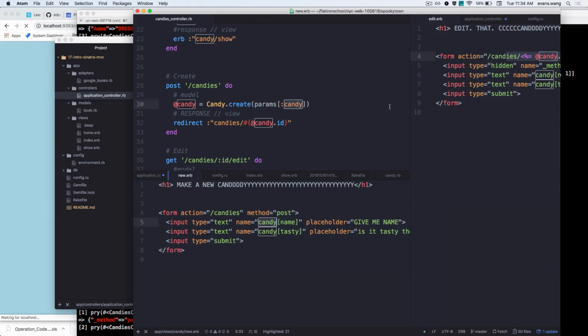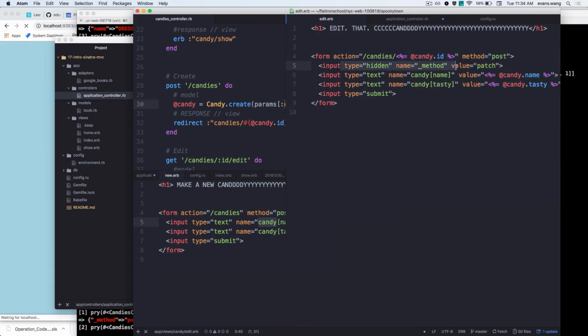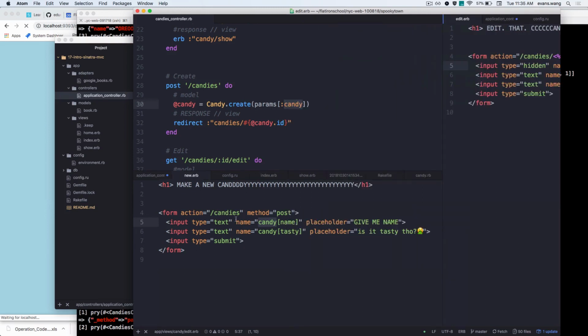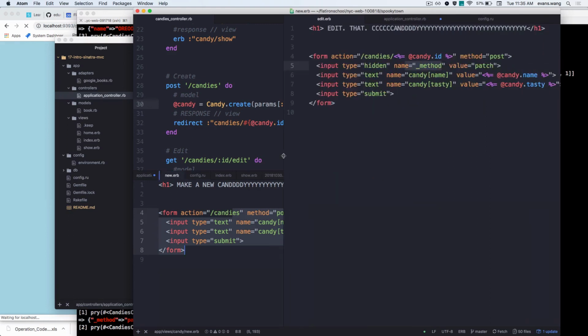Is a nested param... It only popped up because I threw in this hidden, right? And then this underscore method came in with my params. Versus when I had it on new, I didn't have to trick the form into thinking it was something besides post, right? And I had to be a little sneaky. But with the edit I did, because the patch is not organic to HTTP and the browser. And that's the same for delete, right? That will be the same for delete, but I will get to delete when we get to Rails.